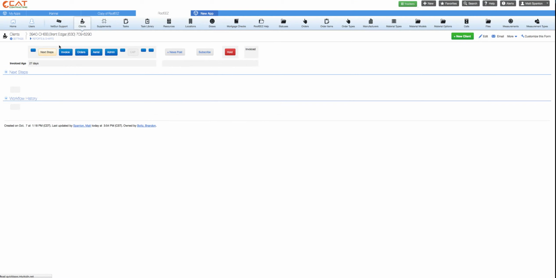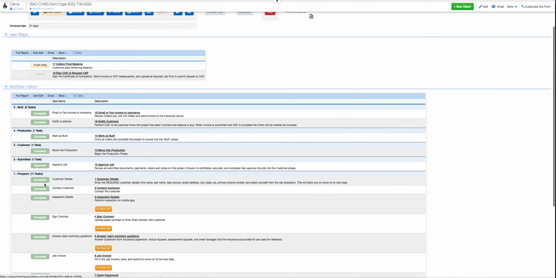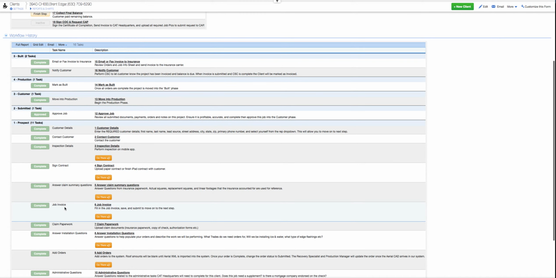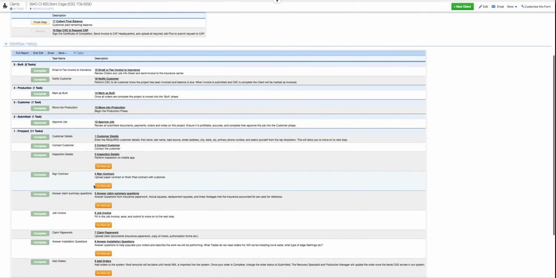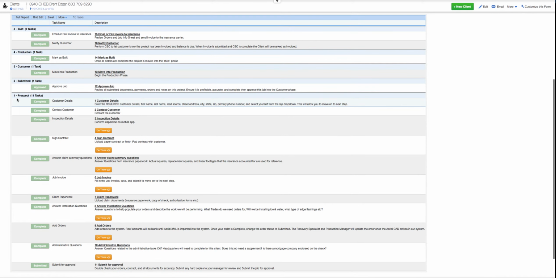The next steps tab is just an informational tab. It basically walks you through the whole job. It starts here at prospect. You have to enter all these things throughout the job, and it'll take you right there. So as far as training and user interface, it's pretty simplistic. If you get locked up on what you're supposed to do next, it'll literally just hit the button and it takes you to where you need to go. And when it gets to the different status points, it'll then stop, and then they'll change status.